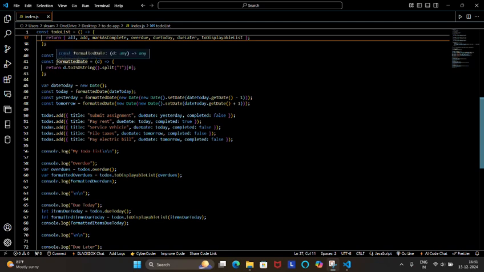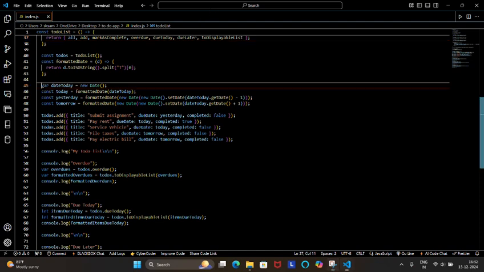So a formatted date variable, a function that is also an arrow function, is created. This is a helper function that formats a JavaScript date object into a standard format by extracting the date part from the ISO string. The standard format actually contains the year, month, and date, including the time. But here, the function returns only the date by omitting the time.